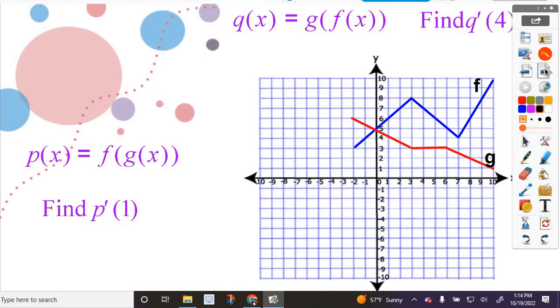But then we're going to use our graph to plug in values. Are you with me? Okay. So our first step, like I said, is we're going to look at this q first. So my first step is just to take the derivative of q. So I have q prime of x. What is my inside for my q? f of x. We all agree? So what is the derivative of f of x? f prime of x. We don't know what f of x is, and that's okay. So we're going to leave it in that notation.